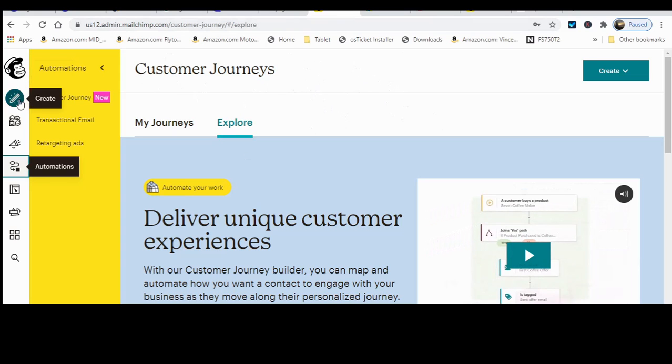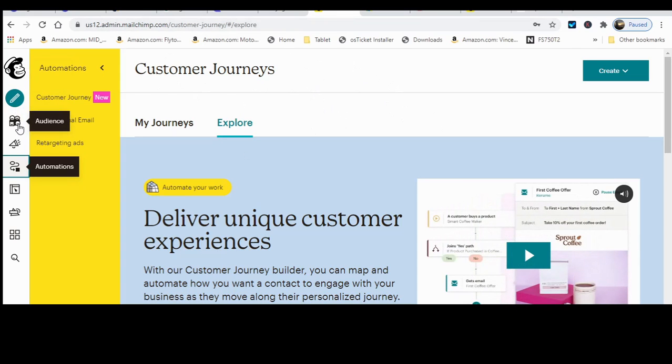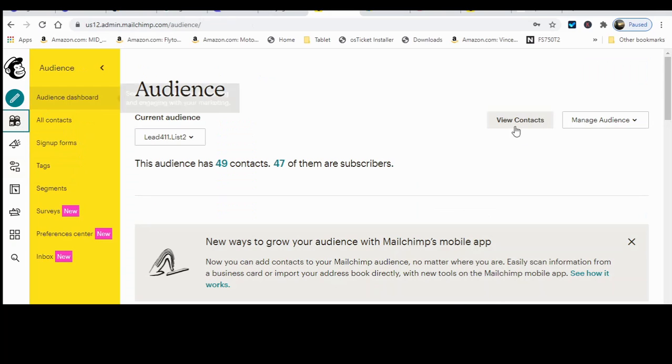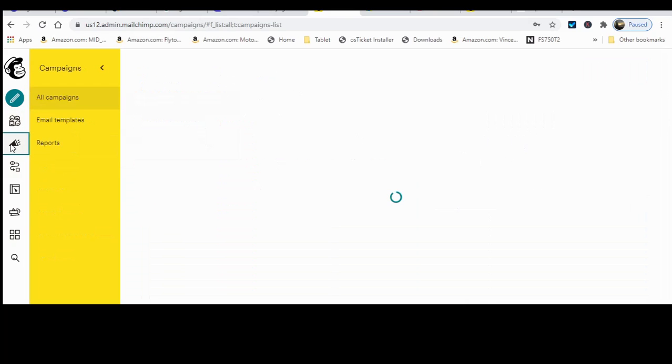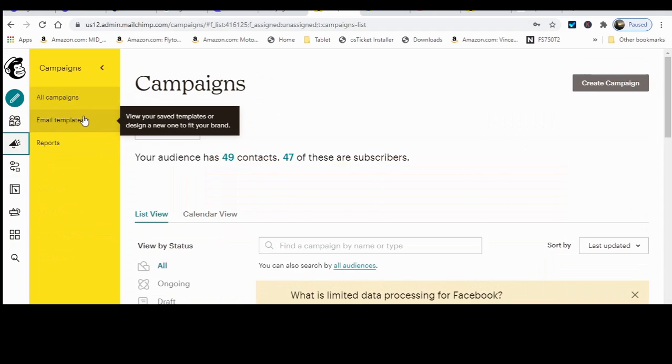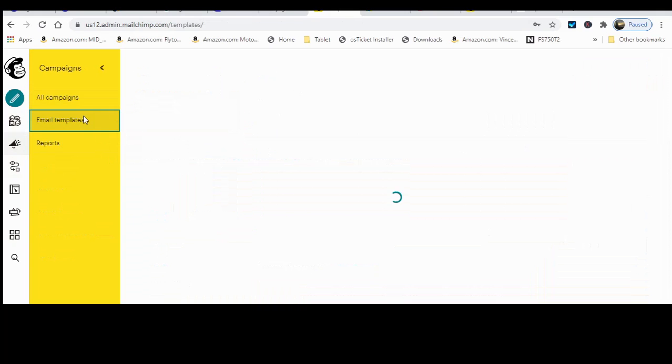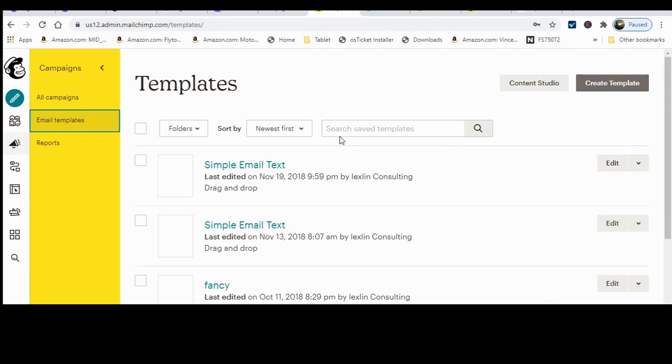So with email marketing, you can come here and create a campaign. You can build an audience of contacts and just add them in there. You can create campaigns, and it gives you pretty cool templates that make the whole thing look professional. So when you create an email template or use the pre-created templates and send out an email to a business, it really looks professional, and it requires very little technical ability.